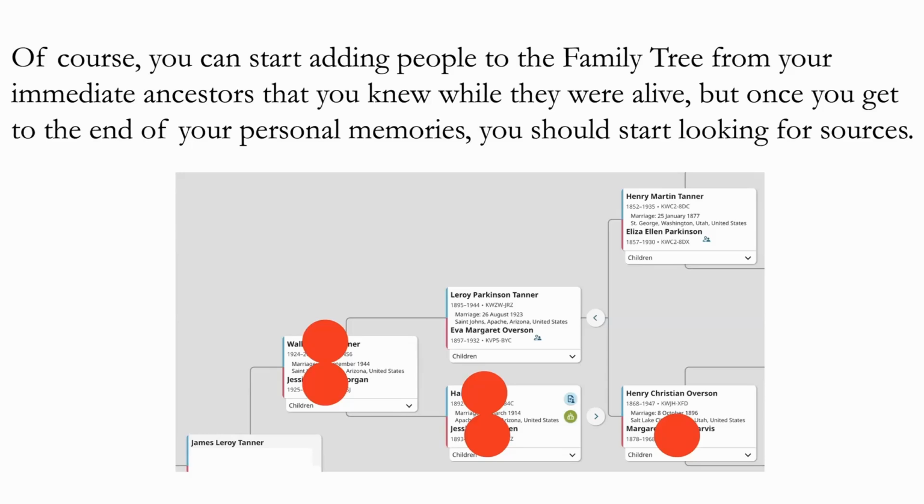So the process that I would suggest here, and this is what I did, and I would not suggest that anybody else do anything else, is that I started with myself and I then added information as I obtained records. So the more records I found, the more information I was able to add. Now, I wasn't the only person. Once the FamilySearch family tree came into existence, I have thousands and tens of thousands of relatives.